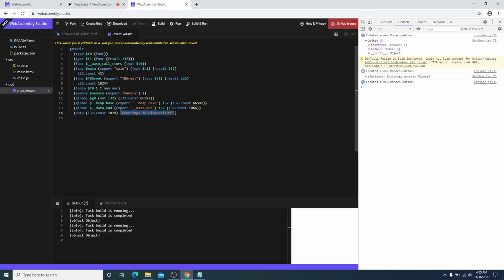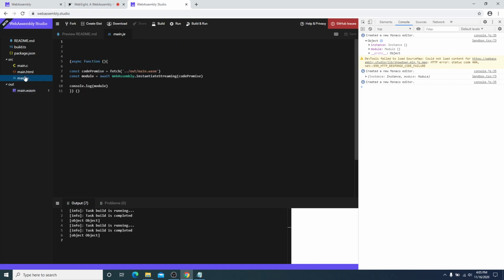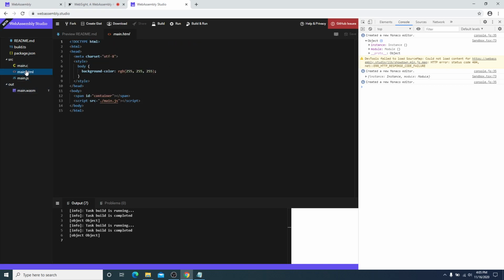So we want to be able to obtain this in the JavaScript. As you can see here, this corresponds to some address in the module that contains this data that we want. So we're going to have to somehow find it and use it in our JavaScript to present here.